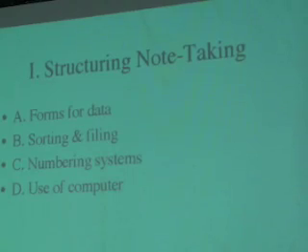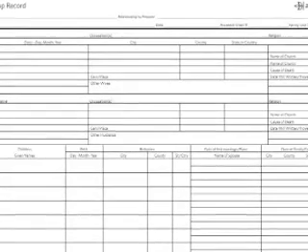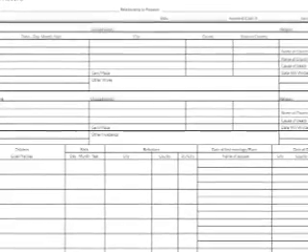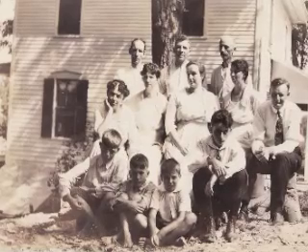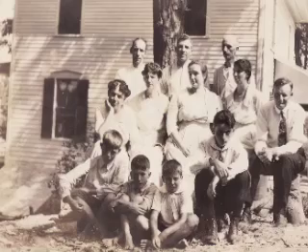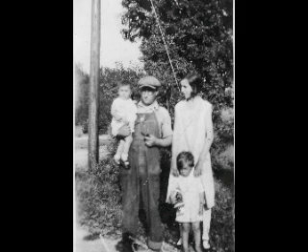This presentation is aimed at beginning genealogists. It talks first about the various forms that we use to store the data that we collect. For example, a family group sheet, which is a collection of one family, a husband, a wife, possibly the names of their parents, the names of their children, and perhaps the spouses of the children. This constitutes a family group. You need to segregate the information you have according to family groups.